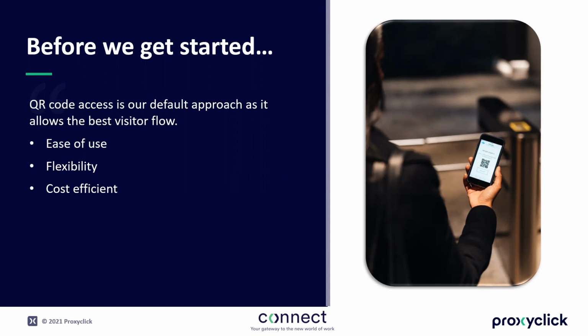QR code access is our default approach as it allows for the best visitor flow. It gives the option to send access credentials to a visitor in advance, enabling them to have seamless access and a great welcome to your premises with no delays at the front desk. They offer great flexibility, and you can choose when they are emailed, either before or after a check-in process.